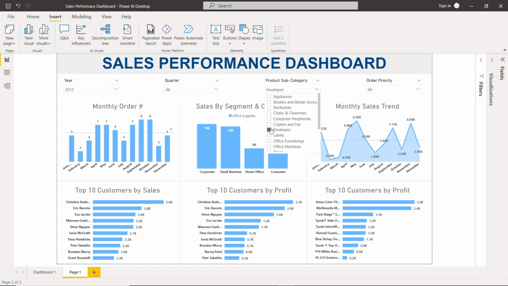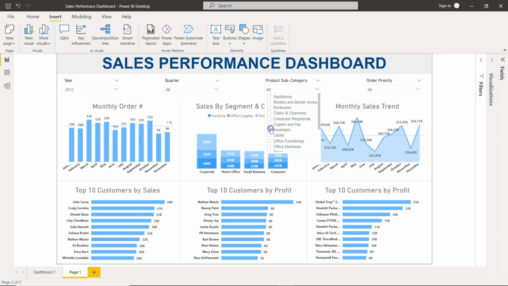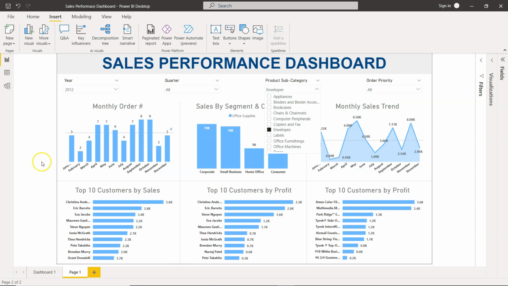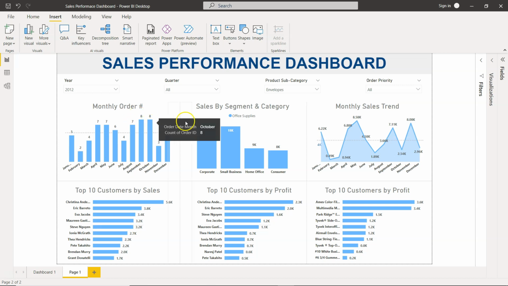You want to filter by envelopes, you can filter by envelope and see, okay, for envelopes, what are the overall orders that I'm getting and for which month. For this envelope product category, who are my top 10 customers, and in each customer segment, like corporate, small business, how much is the sales trend. So on an average you can see 4,000 is the sales.